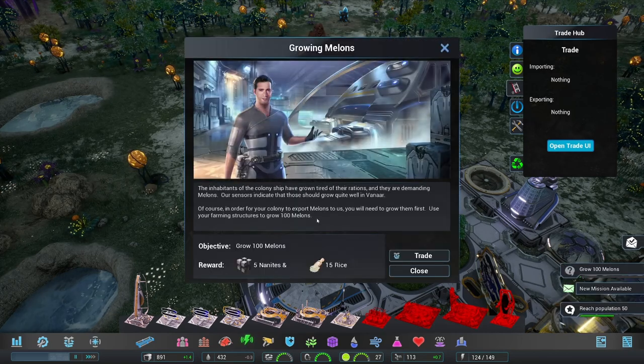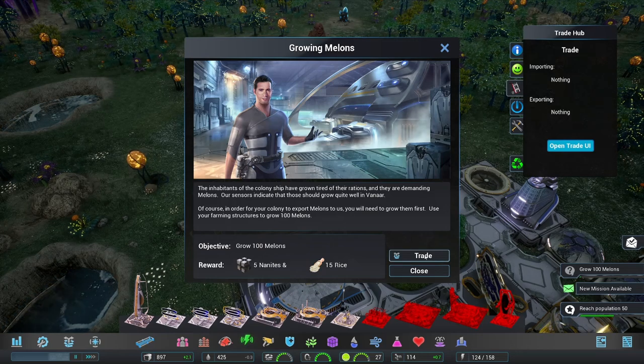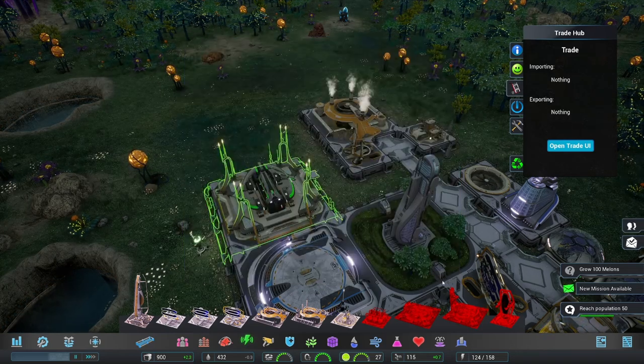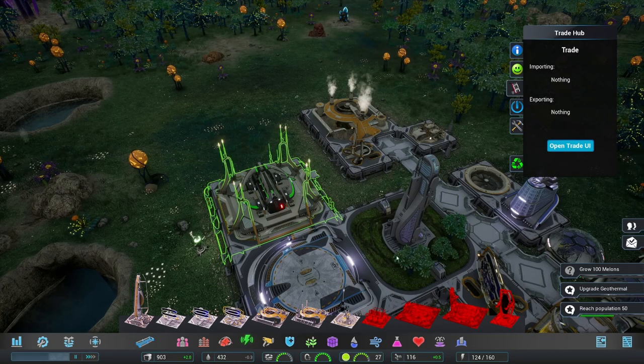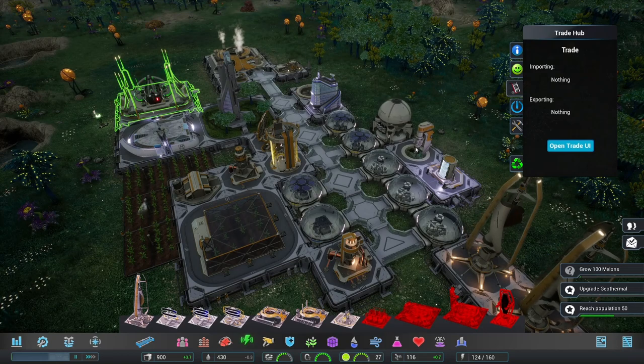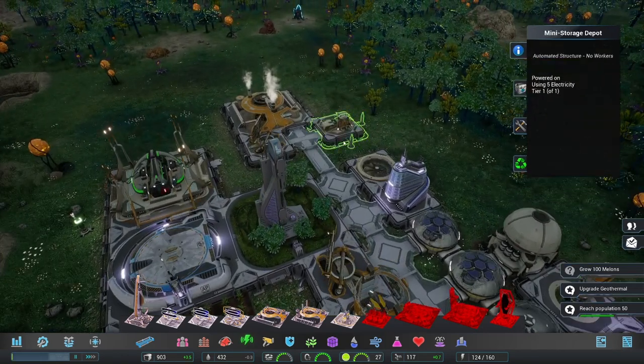Ooh, okay, I have an idea that might make your 100 melons. Your colony could benefit from a few upgrades. Where's the geothermal generator? We have one of them? Is that it? Oh, this thing.